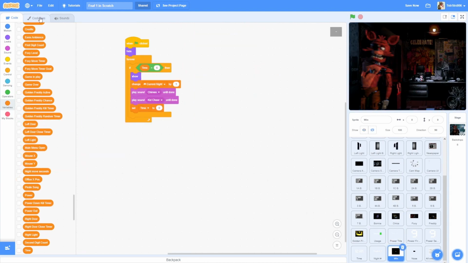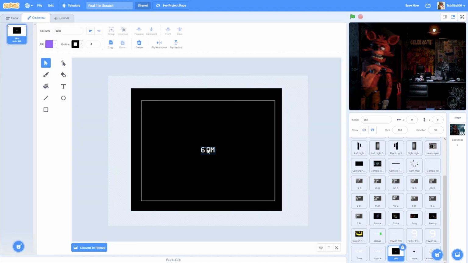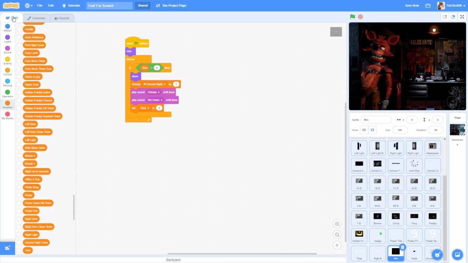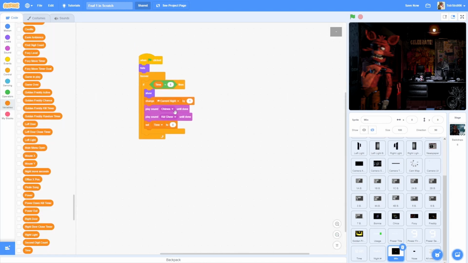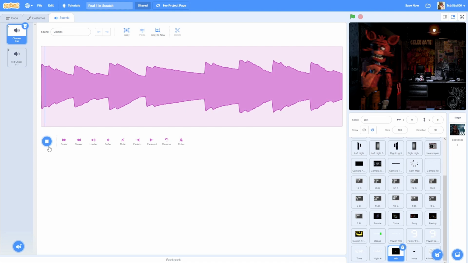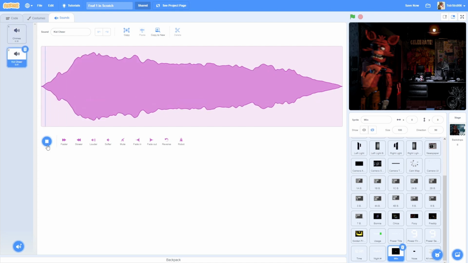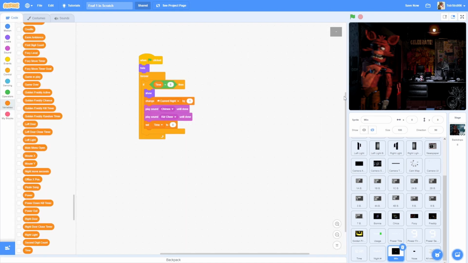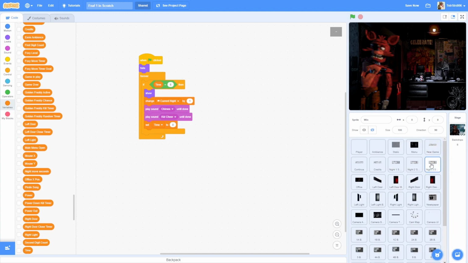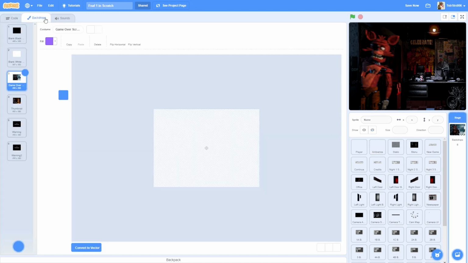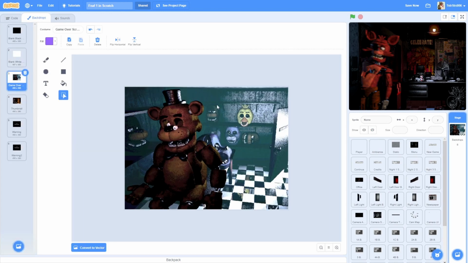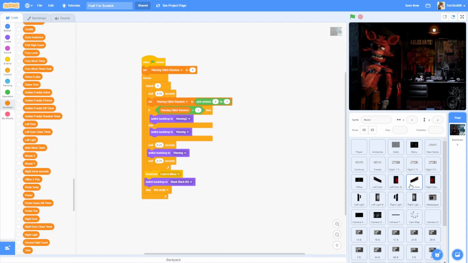The windscreen I am going to make an actual animation for. Right now it just says 6 a.m. It pretty much just plays the timer, and then it plays the kid here, and that's it for now. I also have to set up a whole system of setting it to the next night without breaking. I'm going to do that off camera. When you lose, it sets it to this. That's really it. It just sets it to that.